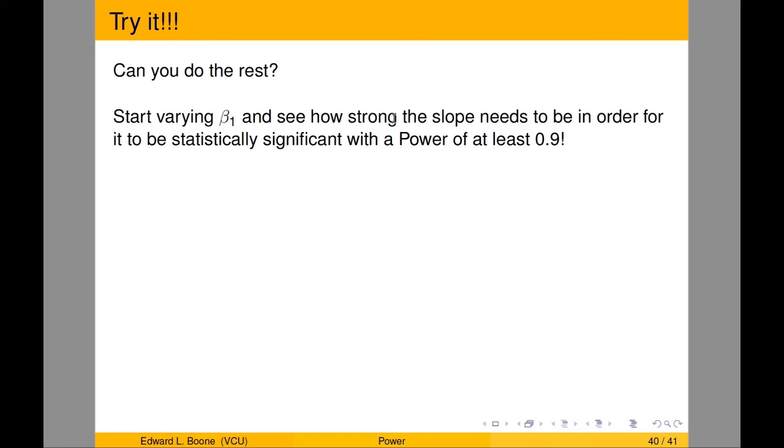If you're a statistician or a data scientist, you are going to be doing this quite often, and they're going to want to get a power of 0.9, and you need to tell them how big of an effect size they can see. Now, if you really want to have some fun with this, pick the effect size that they want and see what size sample they need in order to get that. Okay, so this has covered this part of power, and we'll see you in the next video.